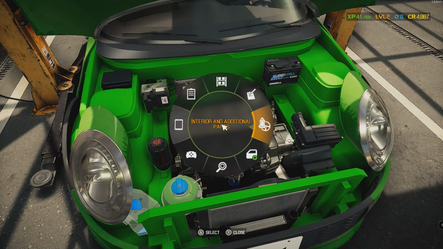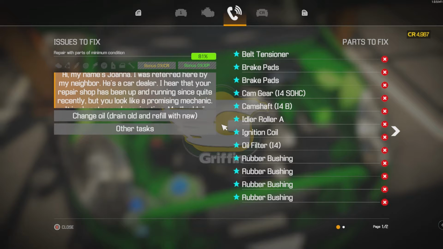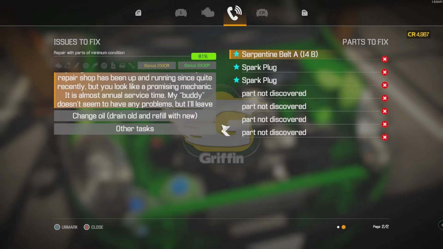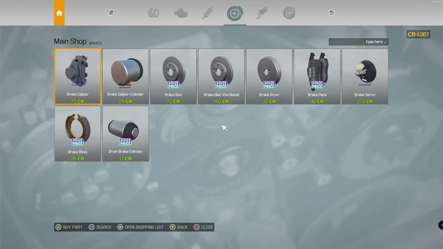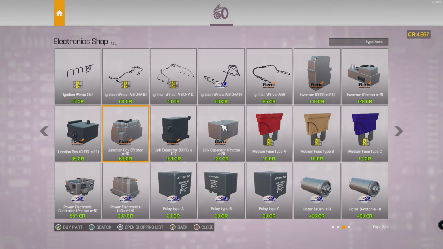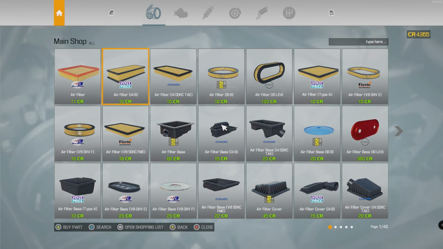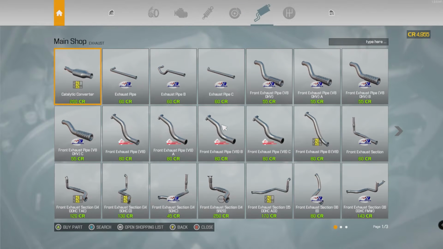Alright, what else do we have on the list? Idler roller, ignition coil, oil filter, rubber bushing, belt tensioner, brake pads. Okay, 2 spark plugs. Alright, let's get the spark plugs first. They're over in the electronics. Glow plug. Alright, we got Dodge stuff in here. Okay. Spark plugs. Could have swore brake pads were in there.